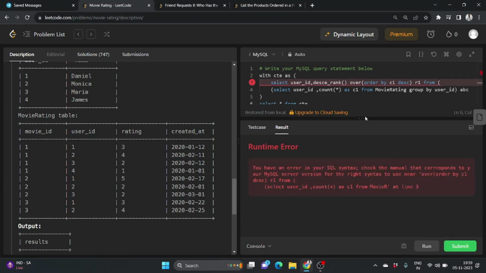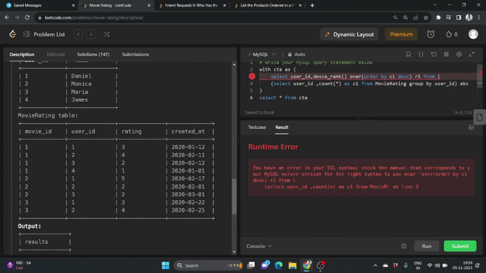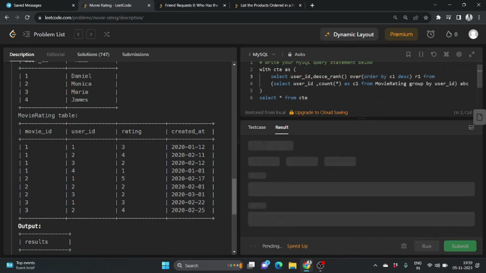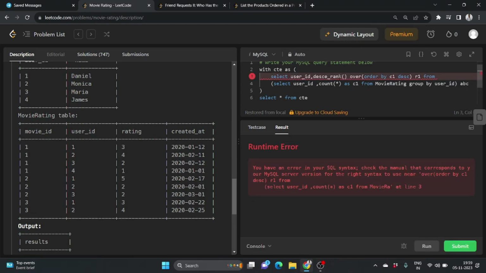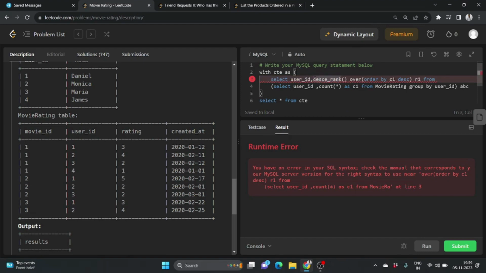There is some error, let's see. Dense rank over order by, from select.